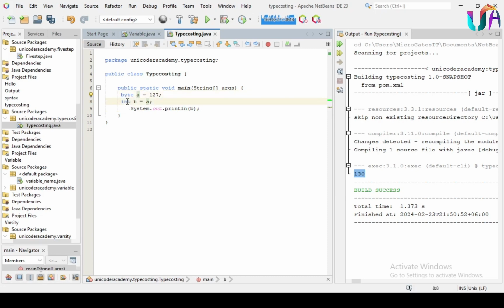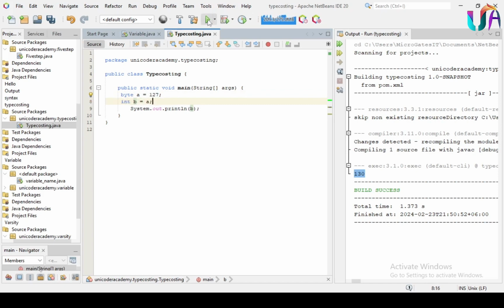This is the larger integer data type, and b is the variable. So b gets the value of a, and we print it out. The a value is 127, so b printed 127. So the byte is automatically cast to an integer value.